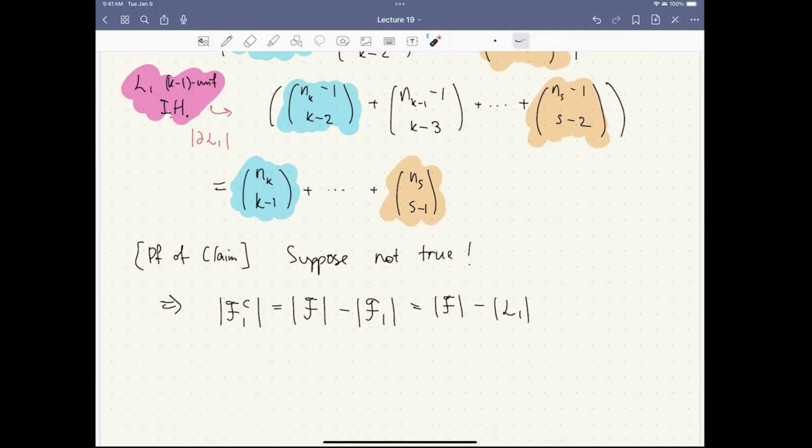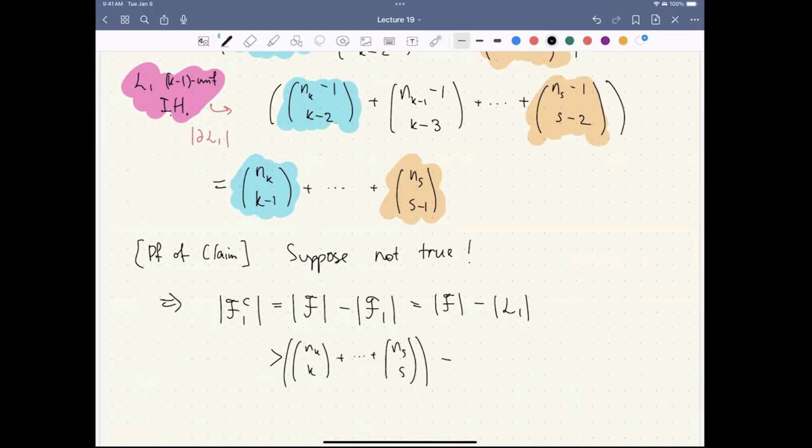But now we assume L1 is smaller than the cardinality we claimed. So we get a lower bound on the size of this one. We get that this is strictly greater than the original family's size. And L1 is smaller than the bound we're claiming, which is (n_k minus 1 choose k minus 1) plus dot dot dot plus (n_s minus 1 choose s minus 1).